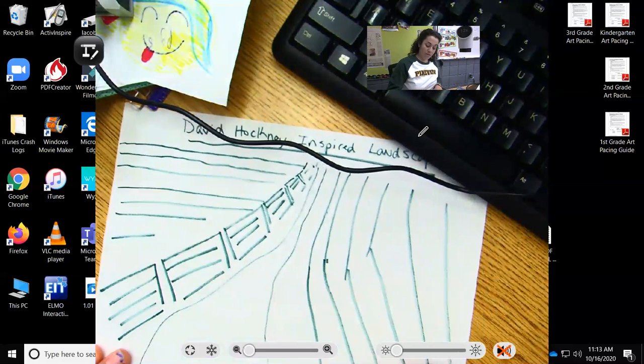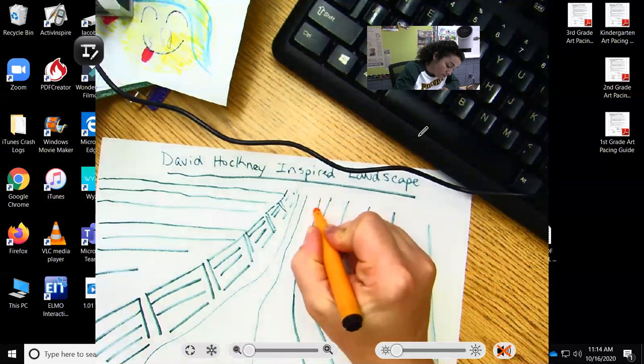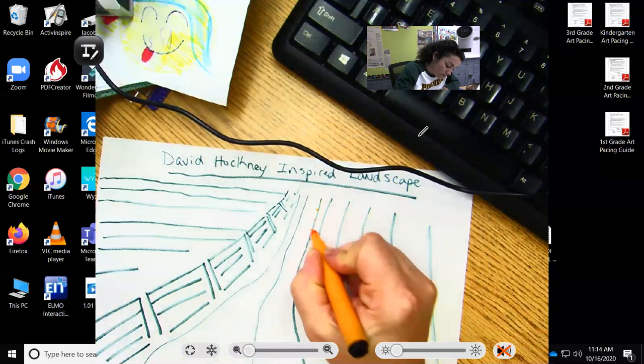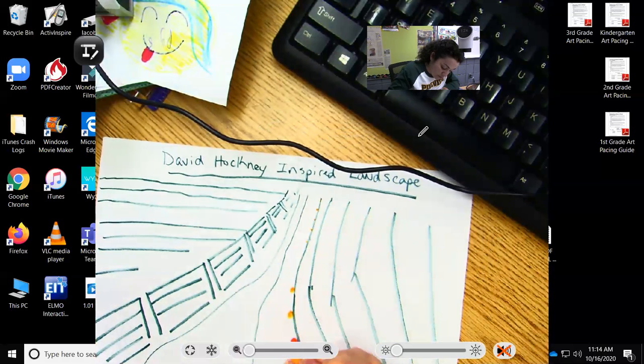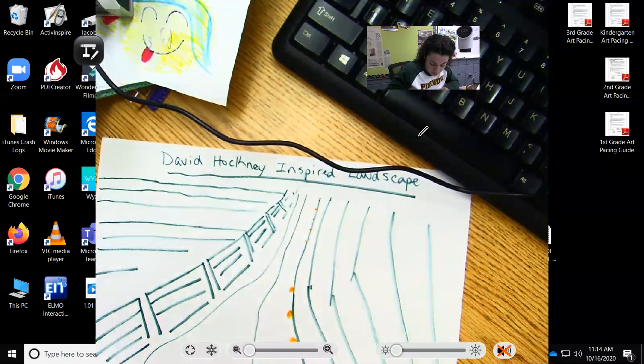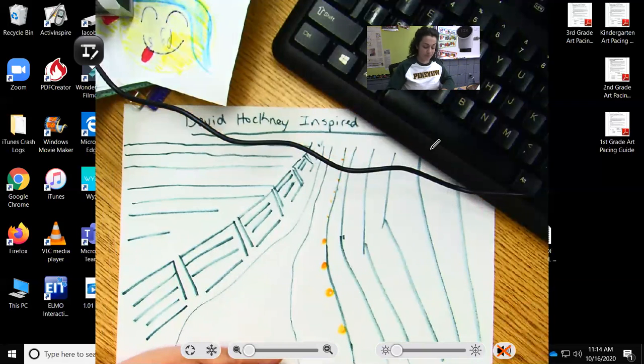Maybe we'll do flowers on this side. So you go ahead and get an orange marker. We have tiny flowers, tiny flowers, tiny flowers. And as they get bigger, as they get closer, because we're standing close for the flowers. So these are still pretty far. You see what I'm doing right there?